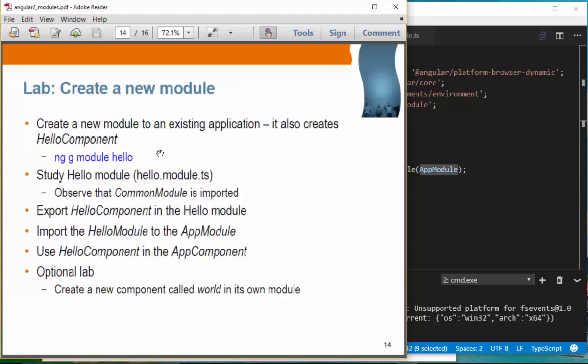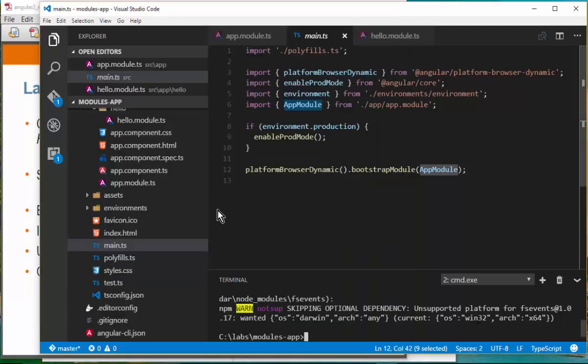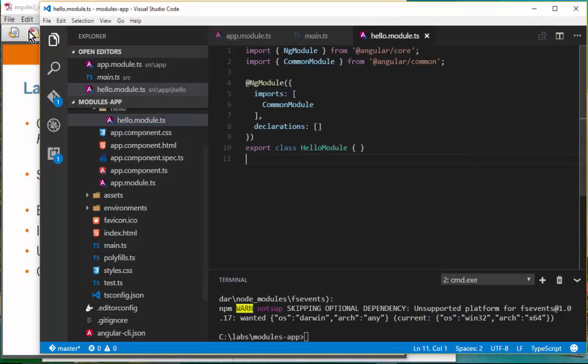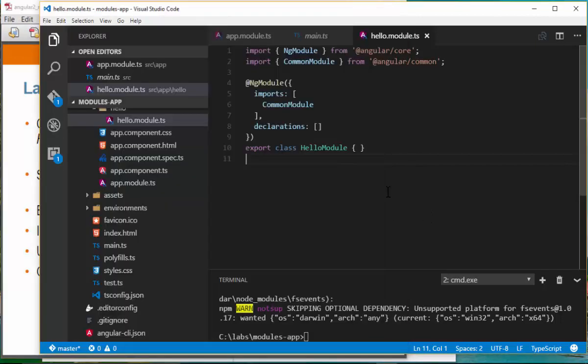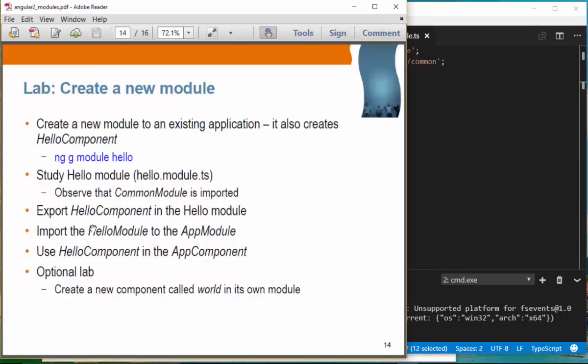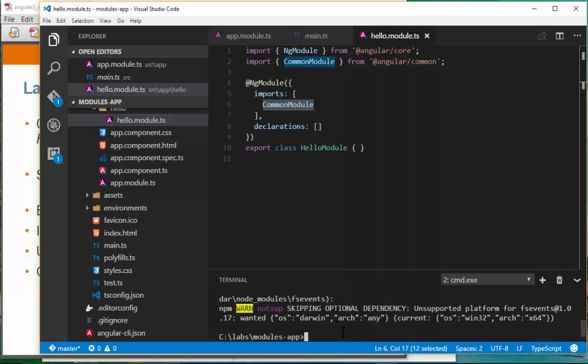Okay, all right, so lab. What we are going to do is create a brand new module. We already did that. We created the hello module here. In this case, CommonModule is imported. In the past, they changed a bit: when you created a module, it also created the hello component.